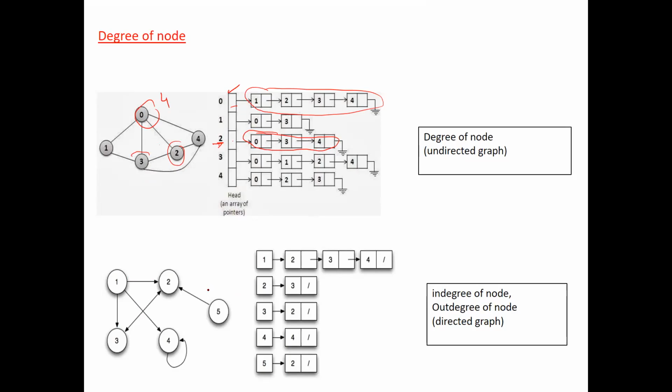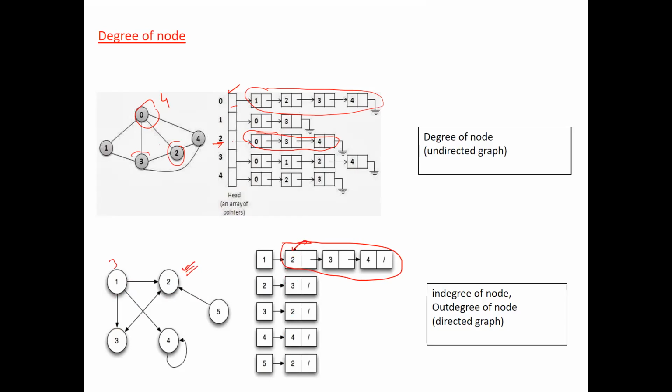For a directed graph, the degree is called out degree. Out degree means, if I want to know the out degree of node 1, there are 3 nodes, so the out degree of this is 3. This represents the out degree of a node. Similarly, if you want to find the in degree of a particular node, say node 2, in degree can't be directly calculated. For that, you will have to scan every linked list one by one.